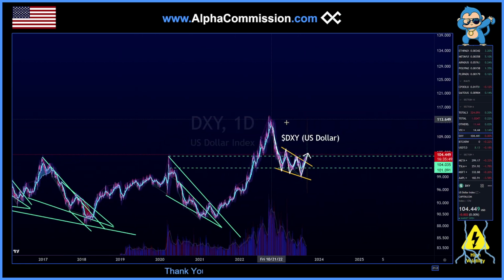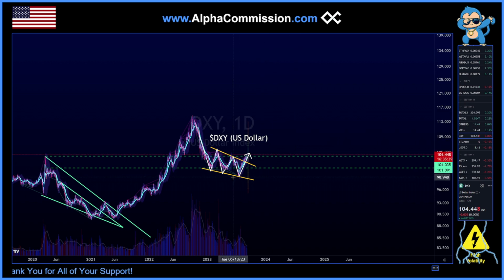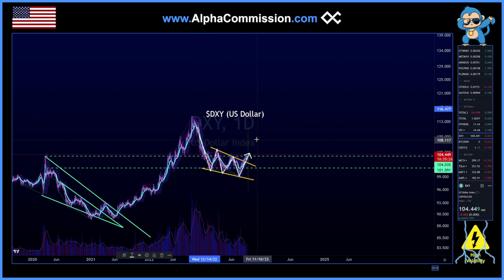Okay, and so my expectation is that since we made a high on the dollar, eventually it's going to want to make a higher high. Now, in terms of this structure right here, I could easily see us coming to about 107, 108 there. 107.50 is a good target just to take out some of this liquidity, then maybe having a pullback, and then maybe going on a deeper run. So could a pop up to 107 be what brings all of your favorite trading assets down in the charts?